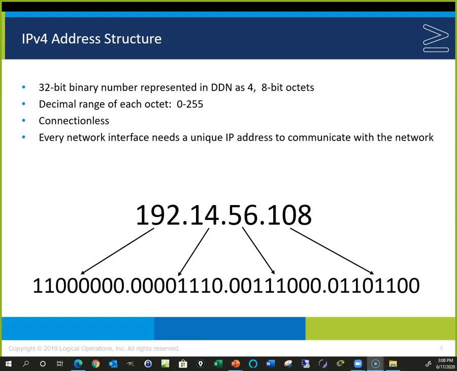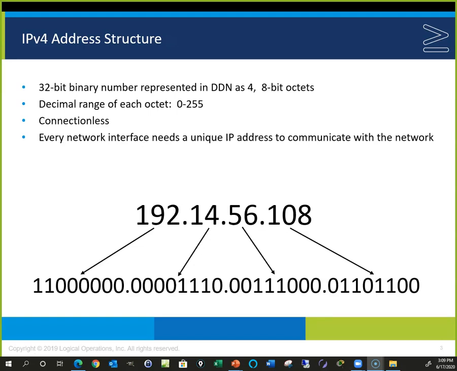But anyhow, it's a 32-bit binary number represented in DDN, dotted decimal notation, four 8-bit octets, and the 8-bit octets get us from 0 to 255, which gives us 256 different digits. Remember, in networking, that 0 represents something.